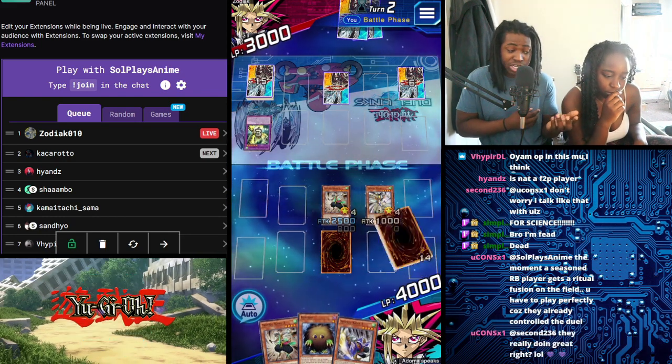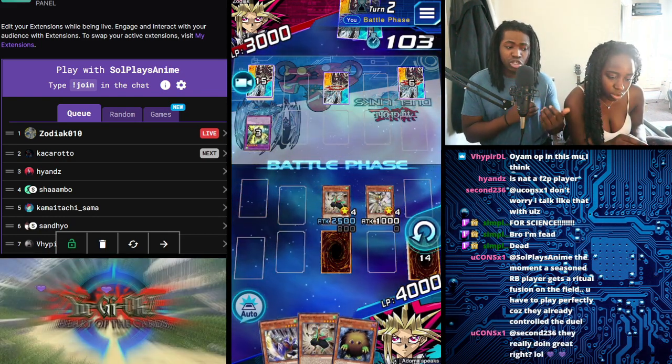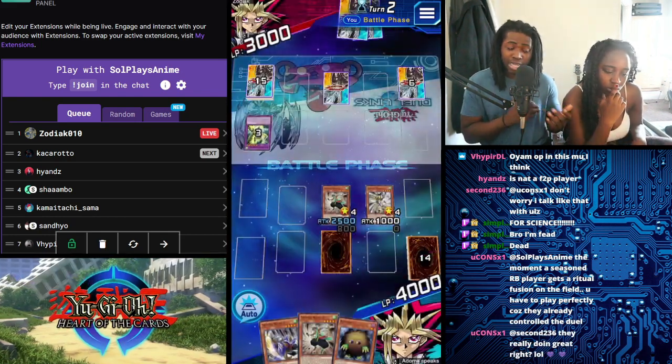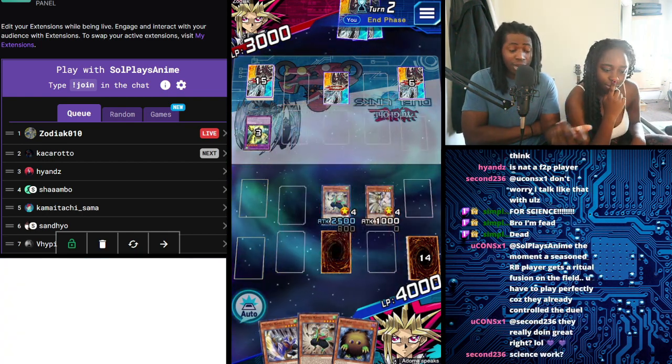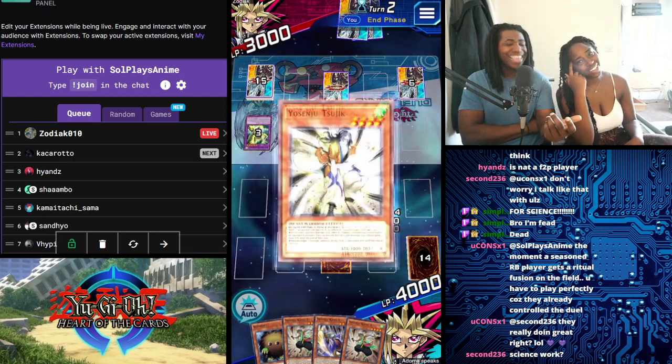Because you still have Sujik. Sujik would still help you to boost up your attack, so you don't necessarily need 2 right now. So let's end our turn. I think that was clean. That was accidental, but it was clean. I mean, I already thought of it.